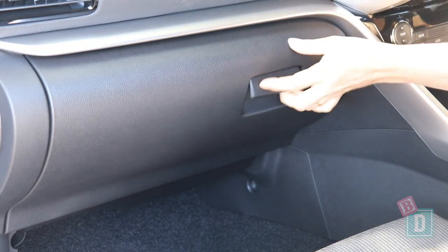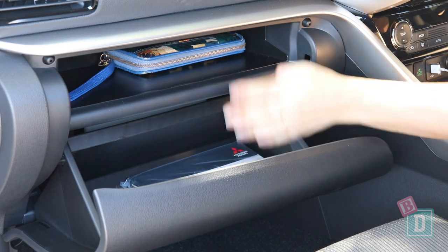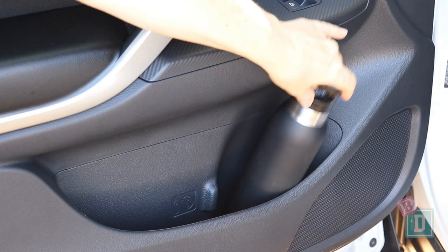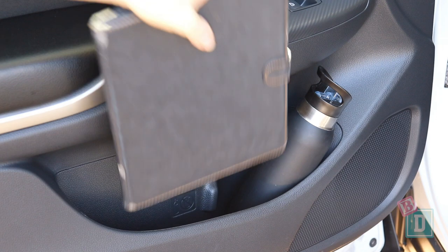The glove box is a good size in here. It's actually split on two levels. I could get my wallet in there and the manual, but the iPad just wouldn't fit. The door bins are a good size in here. They'll hold a large refillable water bottle and an iPad fits in them too.